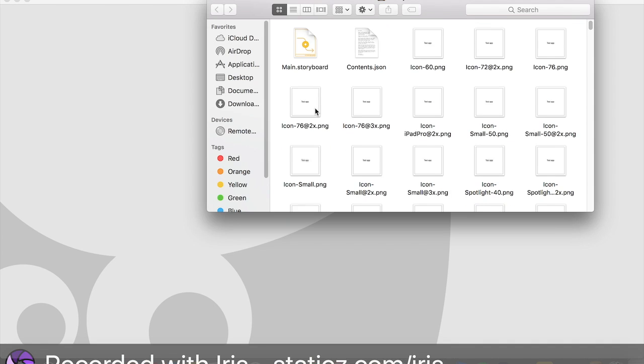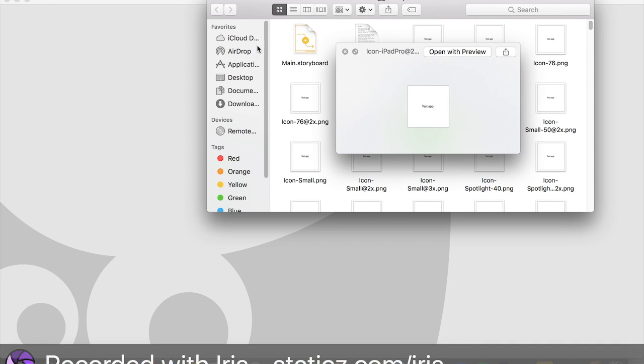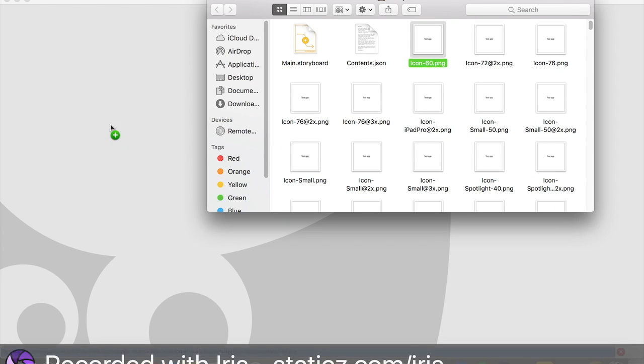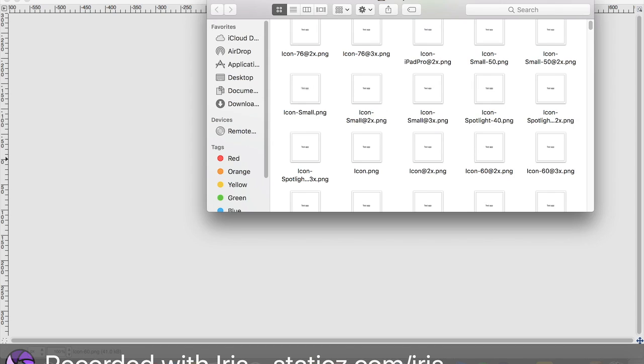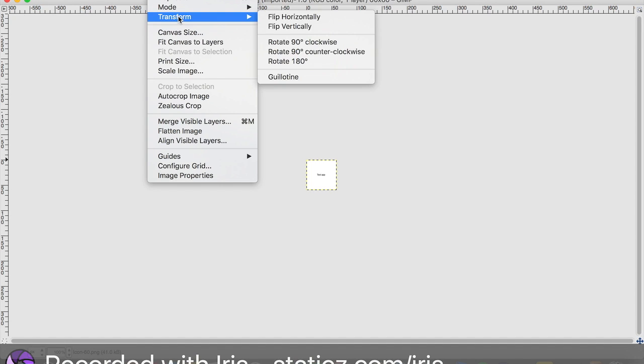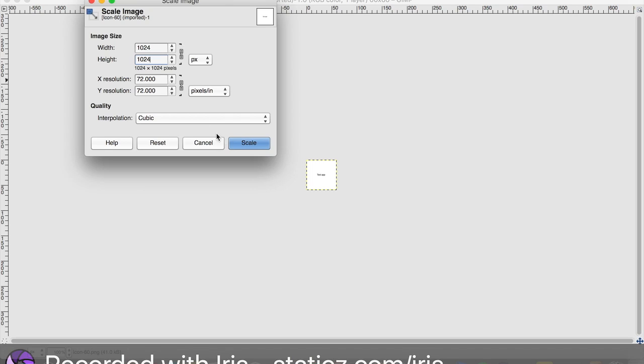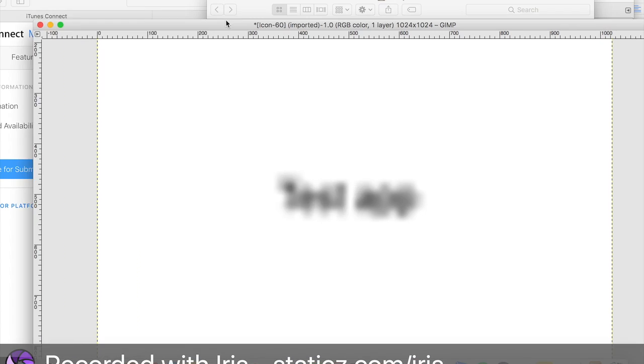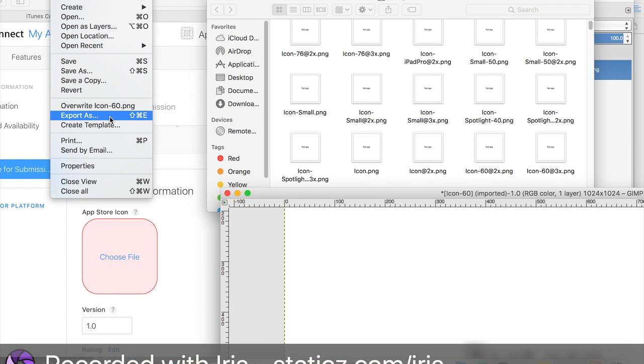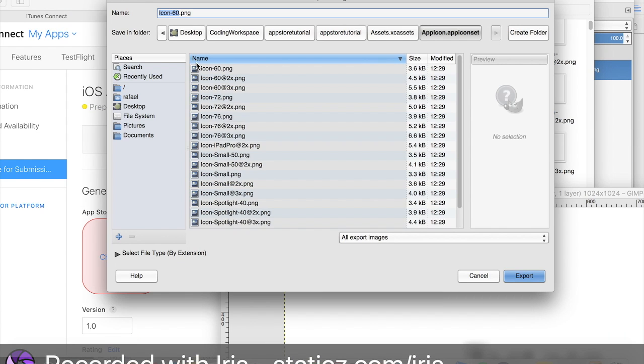So let's drag in any of the pictures. Let's pick the biggest one. And we can resize it to 1024 pixels, and let's export that as our image. Image export.